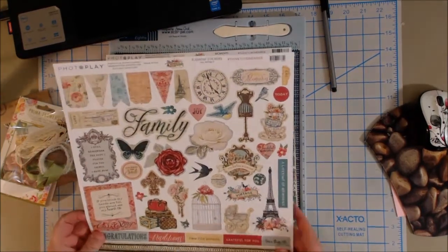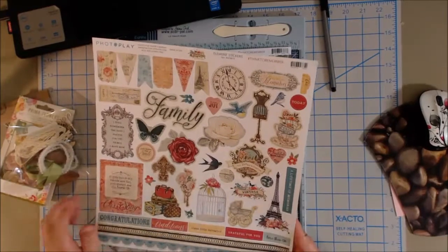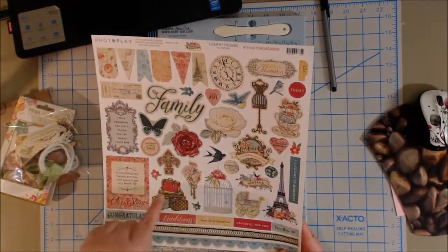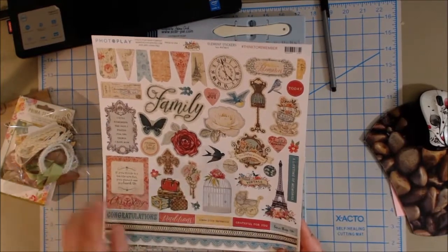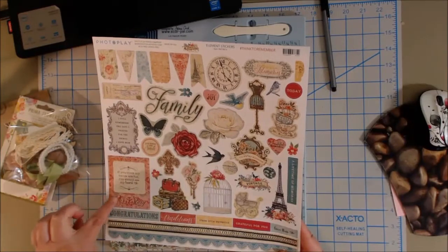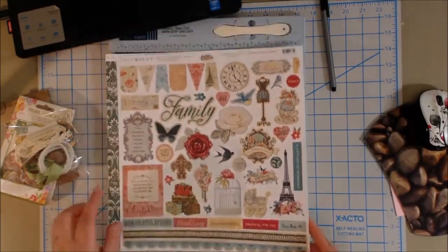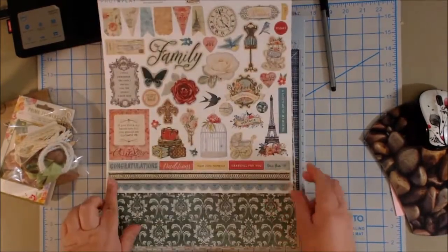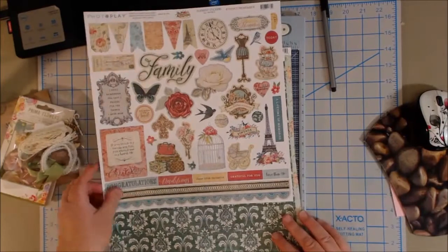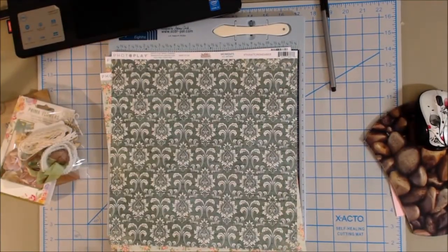So we have a little vintage clock. We have a corset, the Eiffel Tower. We have a rose. And of course, the bird cage. Love the luggage, as I said. The carriage is so cute. I love these little photograph stickers that they do. That's really fun. And of course, you have a banner, stickers, and faux washi, and some sentiments on here. So, love this. Very, very cute.